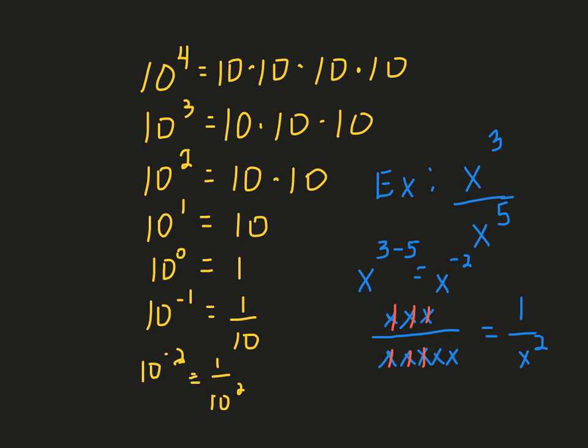Okay, so this is my sloppy attempt to prove what we're going to be learning today, which is still part of that 8th grade standard we've been working on forever. It's why the negative exponents work. And we might jump back to this later, but you can see 10 to the 4th is 10 times itself 4 times, and 10 to the first power is 10, 10 to the 0 power is 1. Well, then 10 to the negative first power, what? You can have negatives in your exponents? Yep, that's 1 over 10.